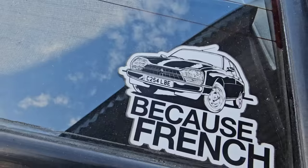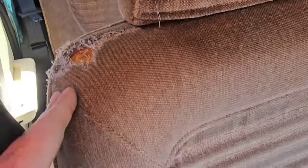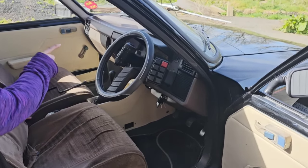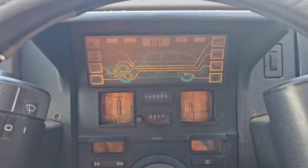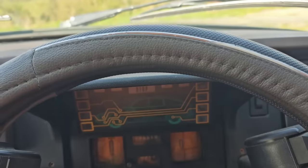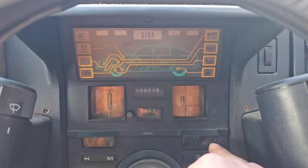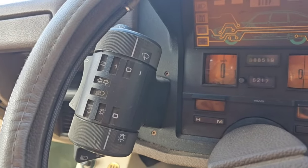Giselle is of course the face of Because French, which will forever live on with us. Things take a slightly different turn inside, because the interior is out of a GSA Special. The seat covers are a bit tired and the driver's seat has damage — not caused by Titch the dog. The dashboard binnacle is not Giselle's original; a Special would never have had a rev counter. She has 88,800 miles on the clock. There's a glorious digital clock, though the bulb has gone behind the fuel gauge and the odometer sometimes works and sometimes doesn't.